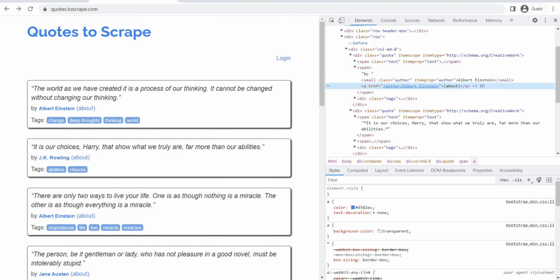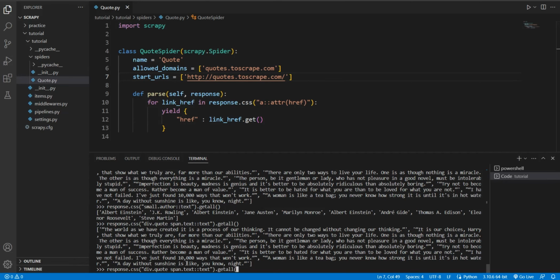What we can do here is, let me just rewrite this. Then over here we're going to use these square brackets, and within these square brackets, I'm going to write href is equal to, sorry, I should explain this first. Basically, these square brackets are a way of filtering through elements based on the value of their attribute.